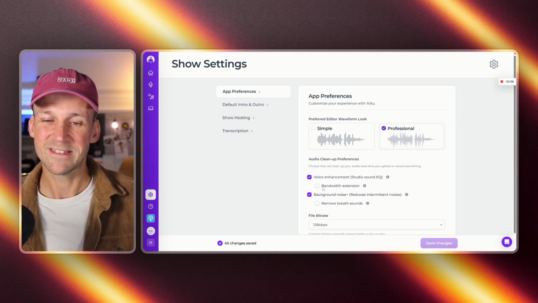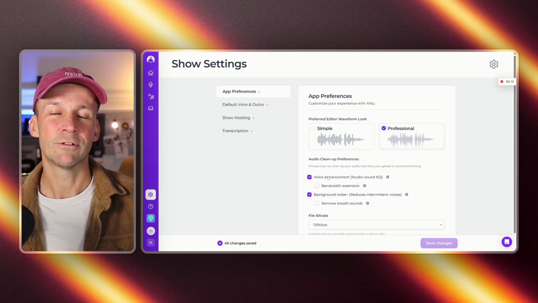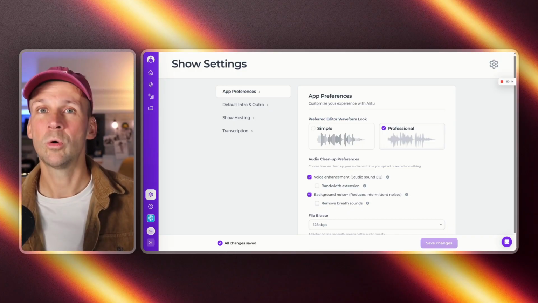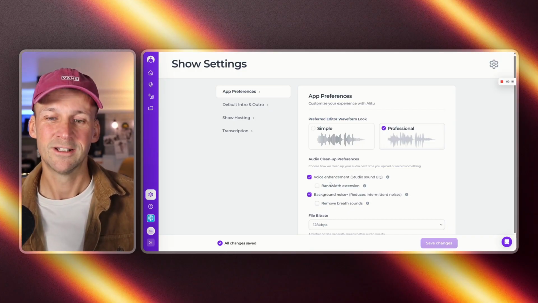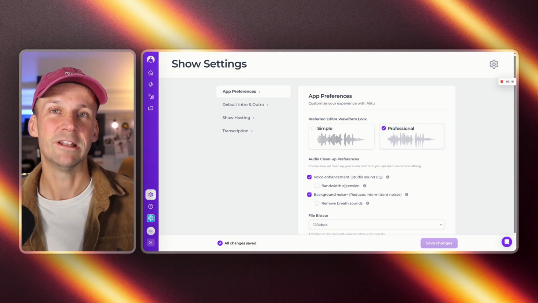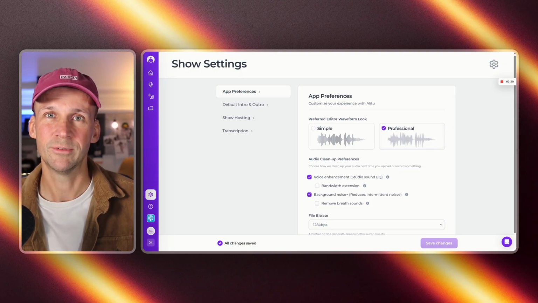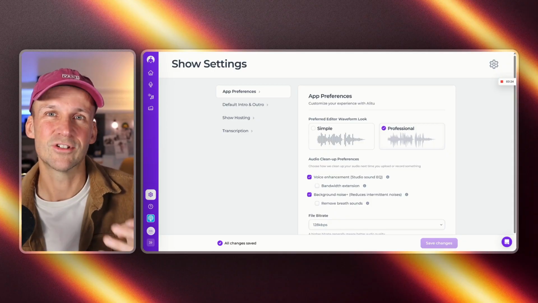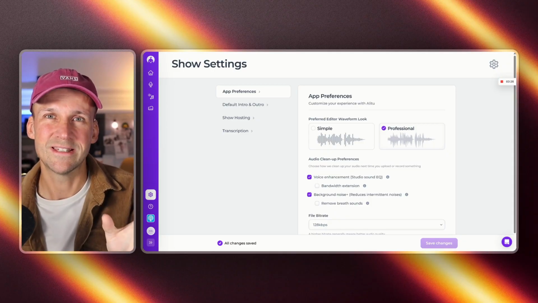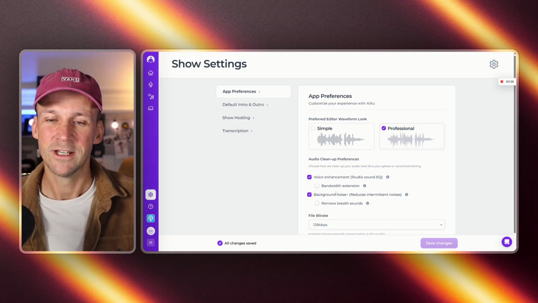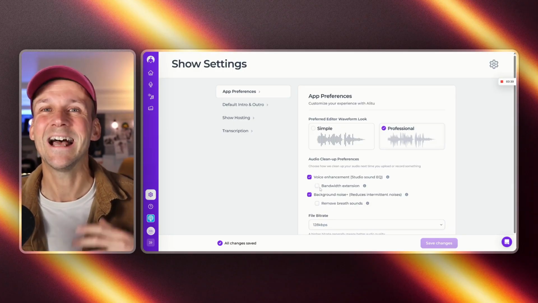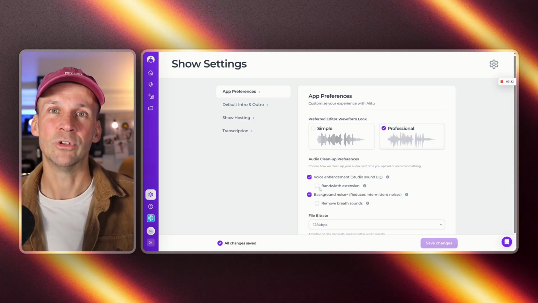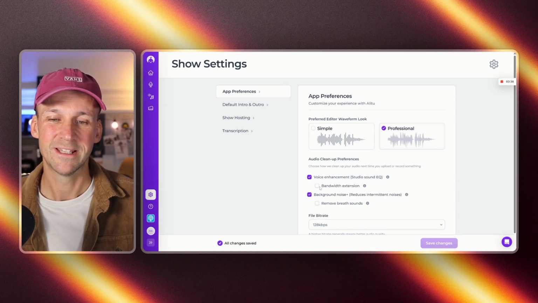And bandwidth extension is an option that is around making quite low quality gear sound much better. So that refers to something like a phone call. So if you're recording somebody on the phone, you know, that kind of low quality, there's no bass, there's really small frequency range in there. So bandwidth extension can extend that out and make you sound like you're in a real studio. So if you have a really low quality recording you want to try and fix, try turning that on and see what that can do for you.